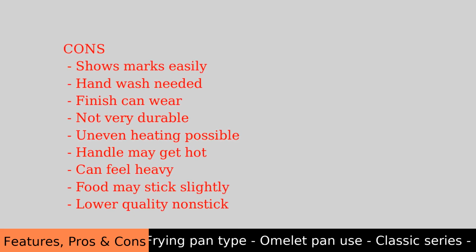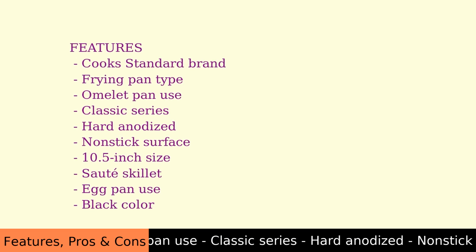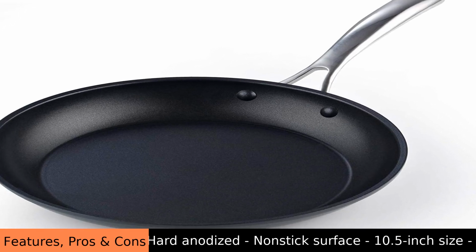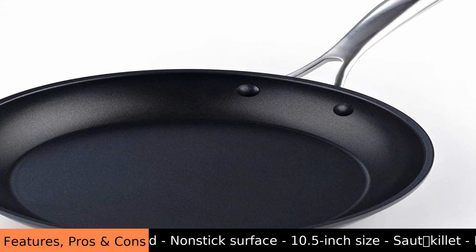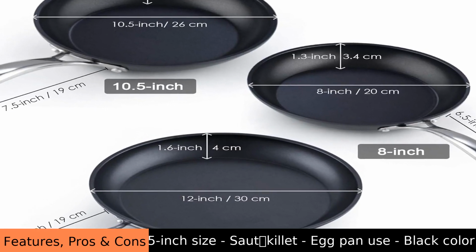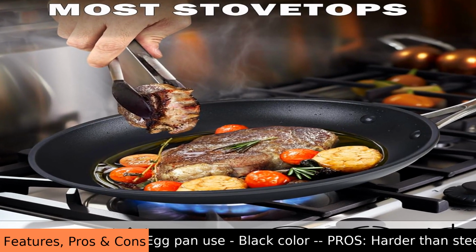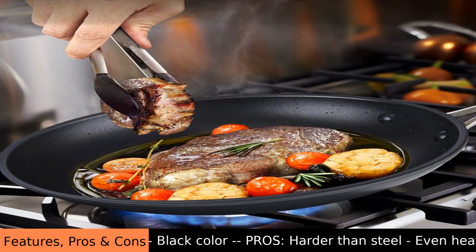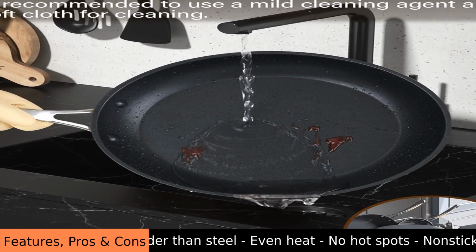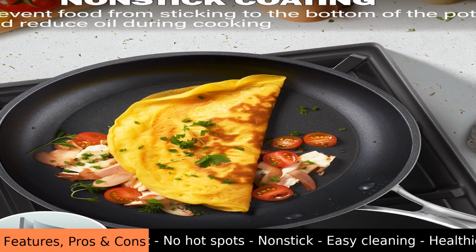This black 10.5-inch frying pan from Cook's Standard is great for making omelets and sautéing food. It's part of their Classic series and has a hard anodized surface, which makes it strong and long-lasting. The non-stick coating helps keep food from sticking, so it's easy to cook eggs and other things. This pan can be used on most stovetops, but not induction cooktops. It's also safe to put in the oven up to 500 degrees Fahrenheit.